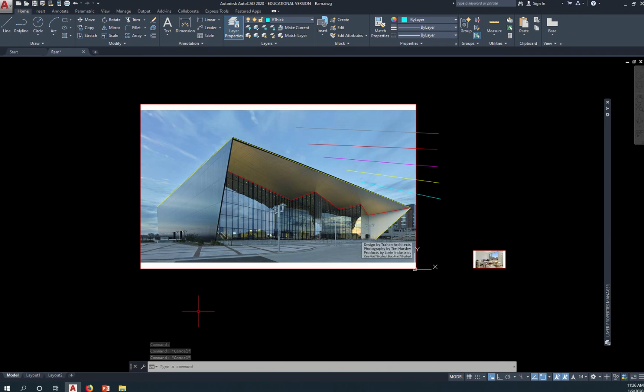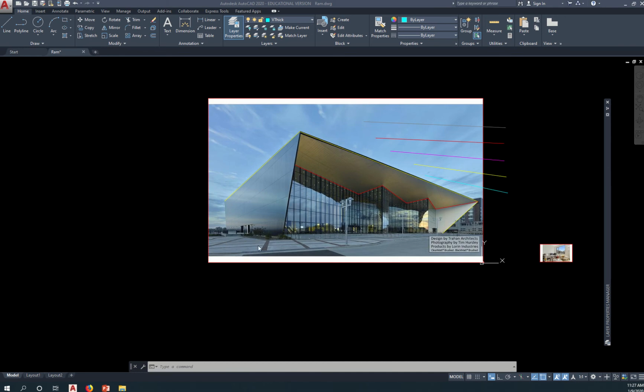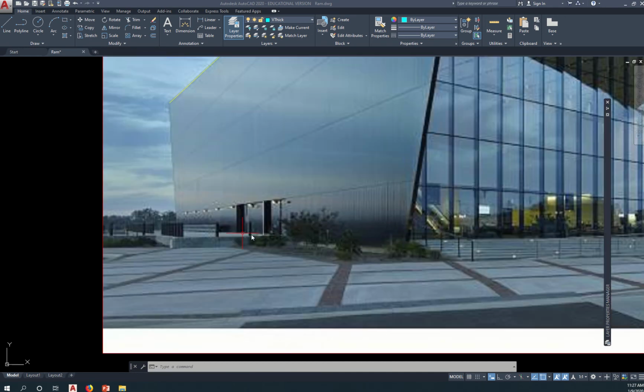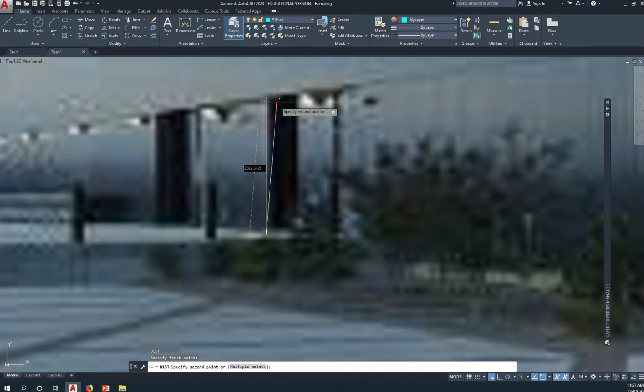Once you have drawn the line, if you want to know the dimension here, you can type DI. DI is the shortcut for distance. Kindly write that down in your notes. So we have L, SPL, DI, LA. Okay, the list will grow. DI is the shortcut for distance. And then you can select from endpoint to endpoint.